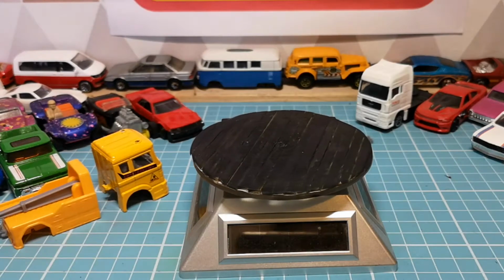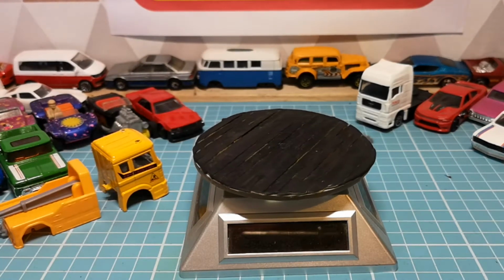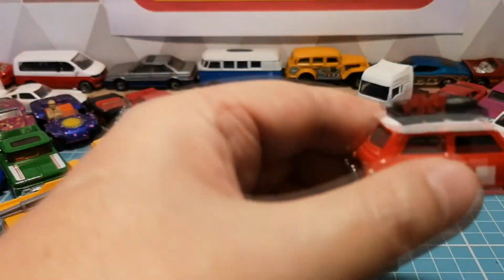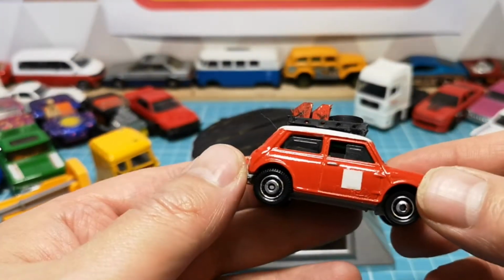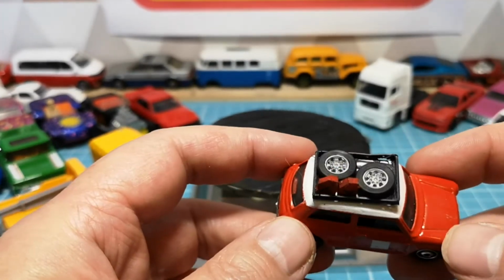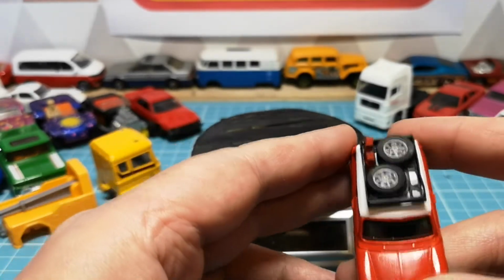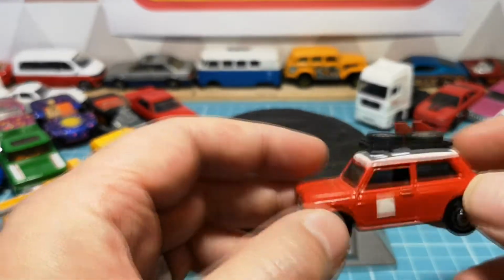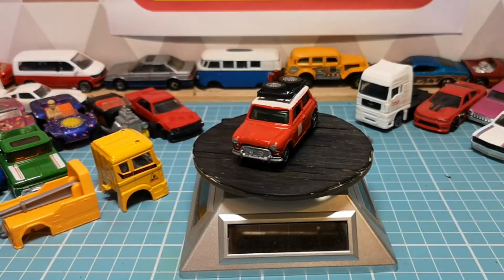Next we've got, let's have a look, Matchbox Mini, which was, I believe, the Mr. Bean originally. I've turned it into a Cooper Rally. Same wheels, just paint job. 3D printed roof rack and some fuel cans. Got some tyres. Painted the roll cage. There we go. That's that one.